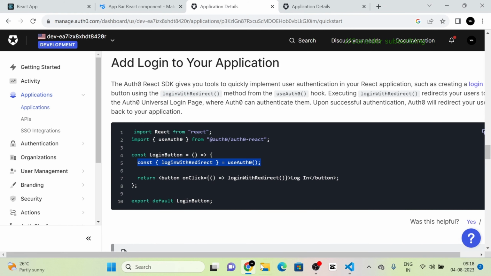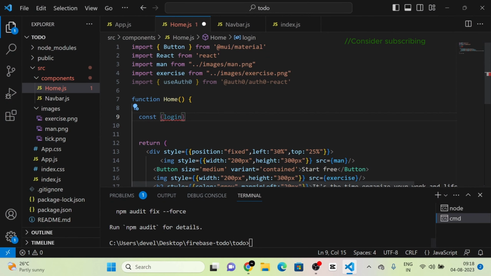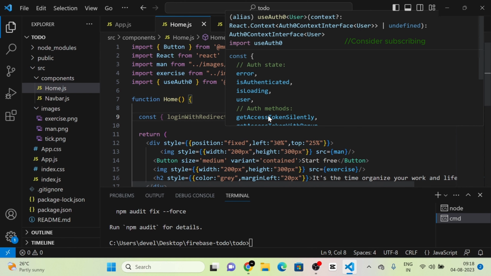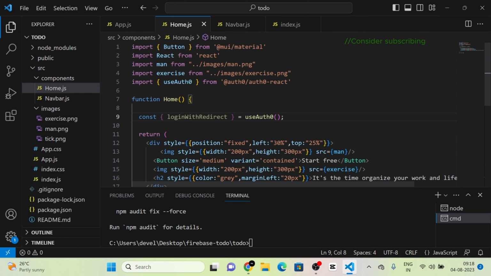So copying this and pasting it directly here. So I have used the function loginWithRedirect from the useAuth0 this way.